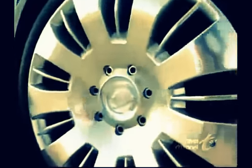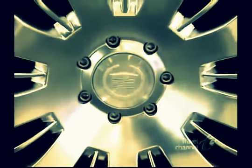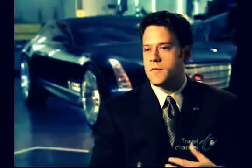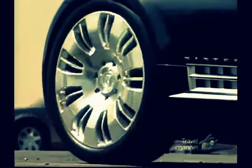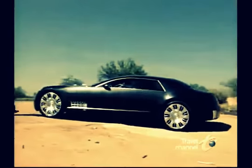And Cadillac may be one of the best when it comes to its concept cars, especially with this. I think the Cadillac 16 was an interesting and bold statement. It has some terrific styling cues to it, and it's gotten a tremendous amount of attention for Cadillac, which is exactly what they intended to do when they created it. Very dramatic proportions, long hood, long wheelbase, big wheels, short overhangs. It's very wide and low.